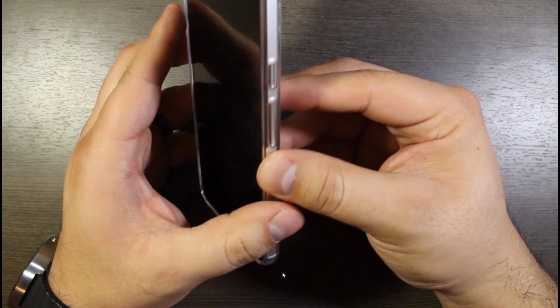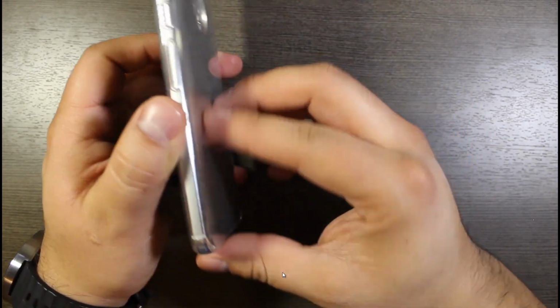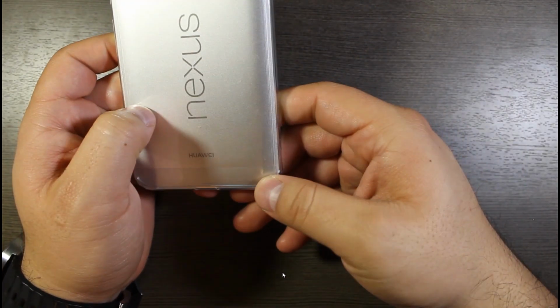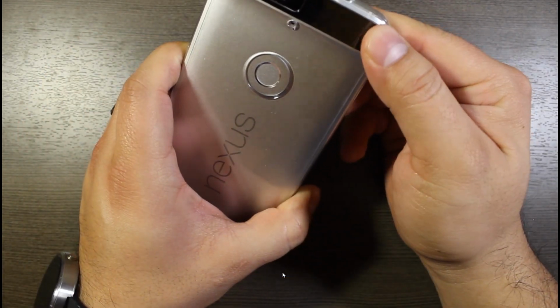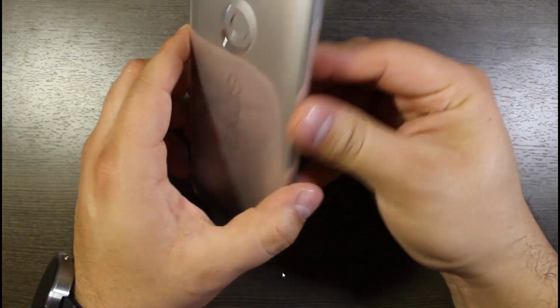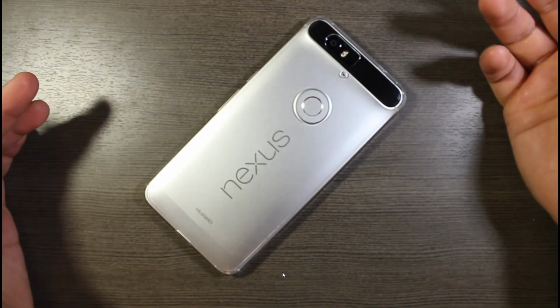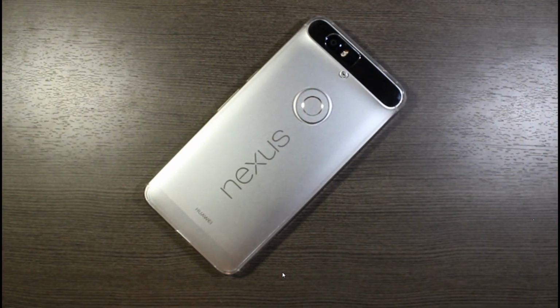But for the price, this is a really good case, and not just because they sent it to me for free, but I would definitely recommend this one if you want something that's minimal, that's not going to cover it up too much, and it's still going to show off the beautiful design of the phone itself. I mean, that's an awesome phone.